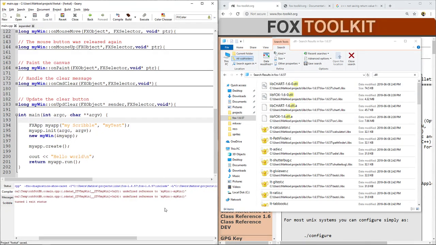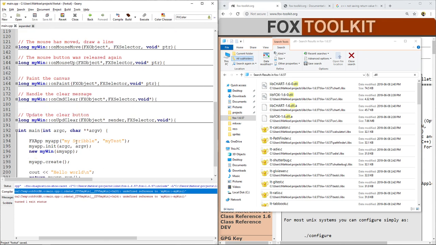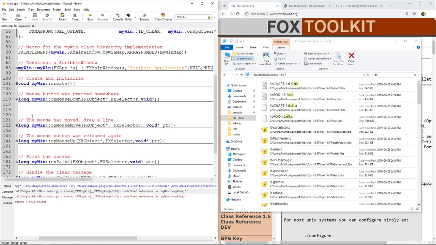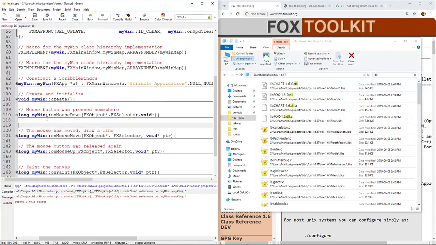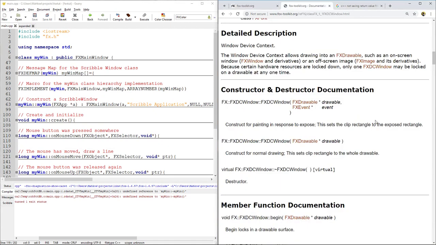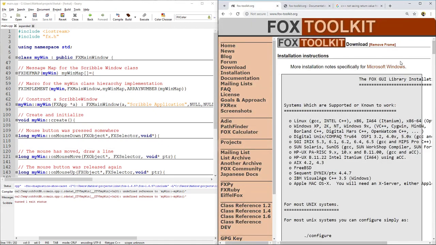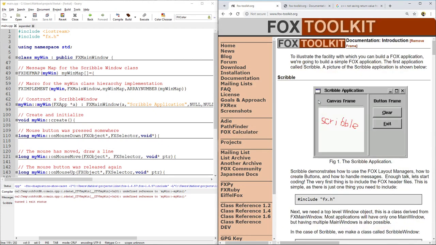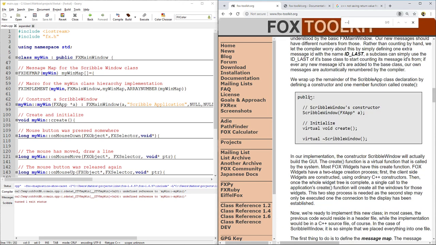Undefined reference to the destructor. I never declared or defined the destructor. Maybe I forgot to copy it. That's weird.